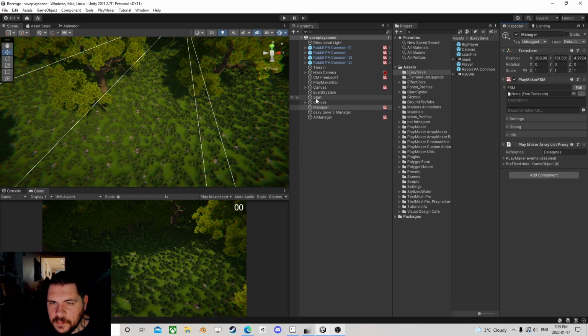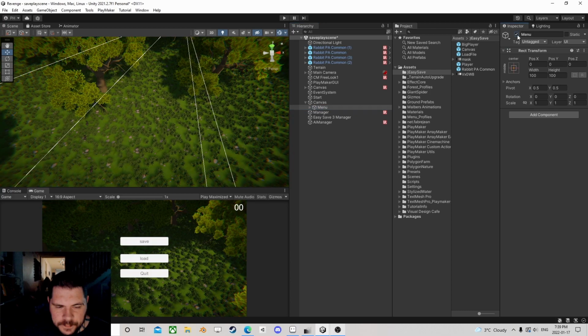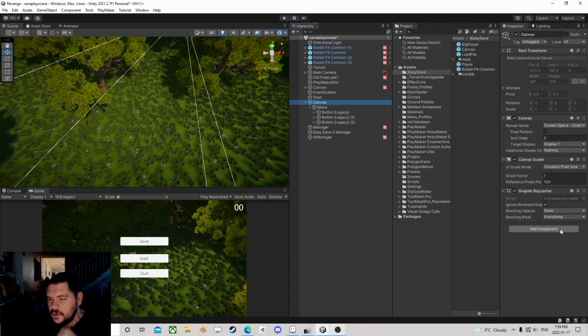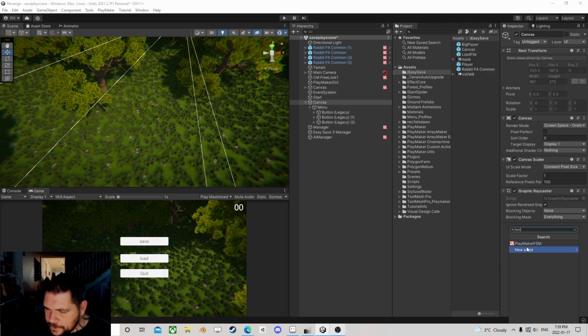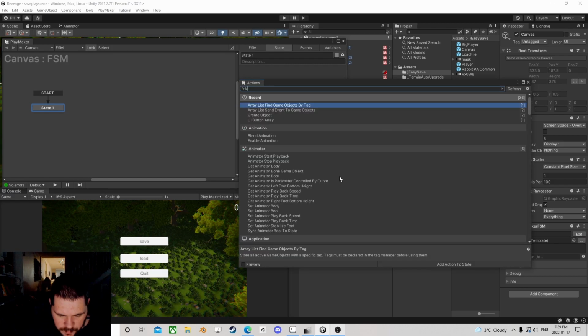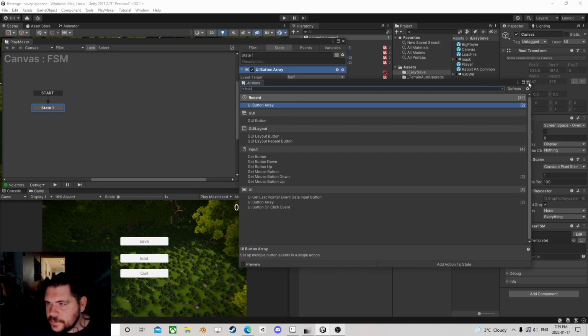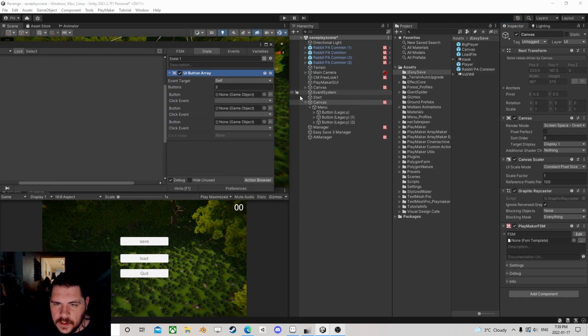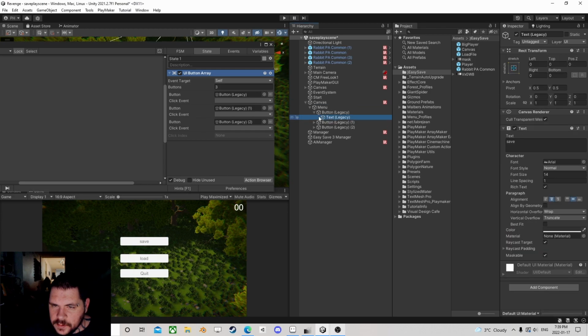Now I've also built a menu system. And again, there's no logic on this. So all we're going to do is add an FSM. And it's going to be a button array because we have those 3 buttons. And I think this one's save.